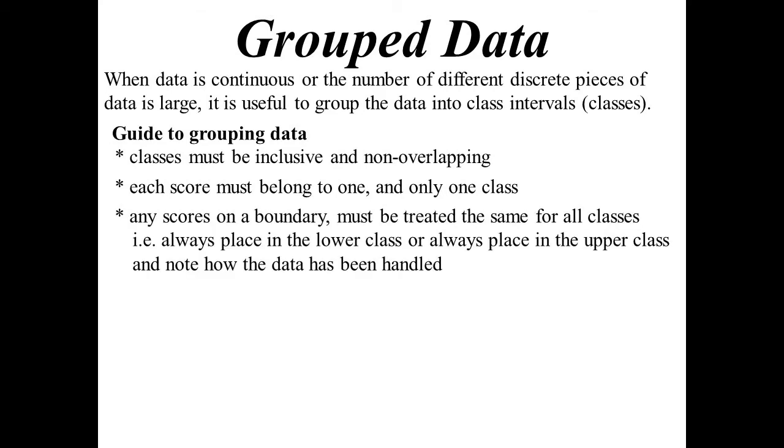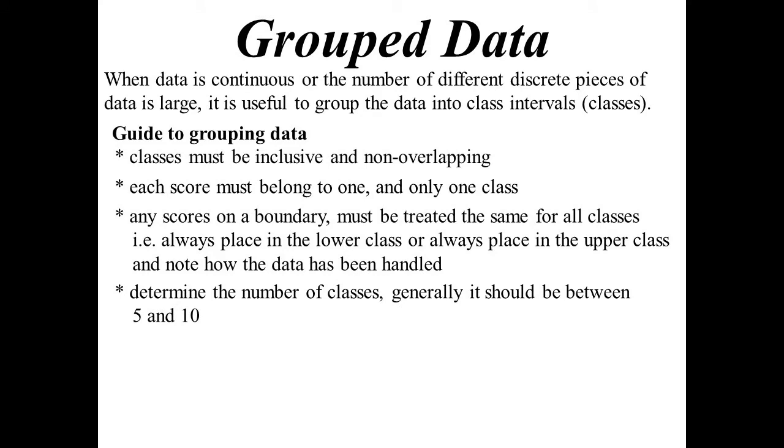So now what happens for ones that fall on the boundary? It doesn't matter which one you put it in, but whatever decision you make must be consistent. So if you decided to put it into the left column for that, then you've got to do that with every one on the boundary, always go in the left. If you decide to put it in the right, then you always put it in the right. And so when you're presenting data, you would make a comment on that. If you did have some data that lay on the boundary, you'd say, well, this is how I dealt with it.